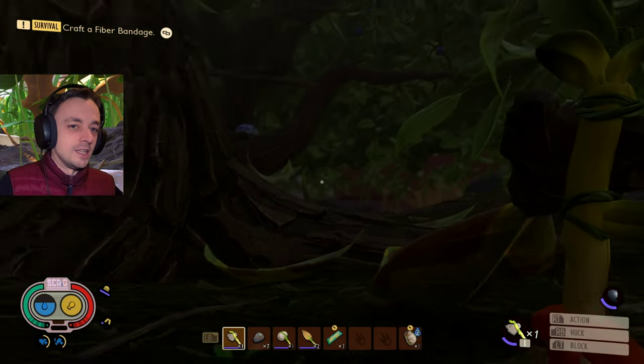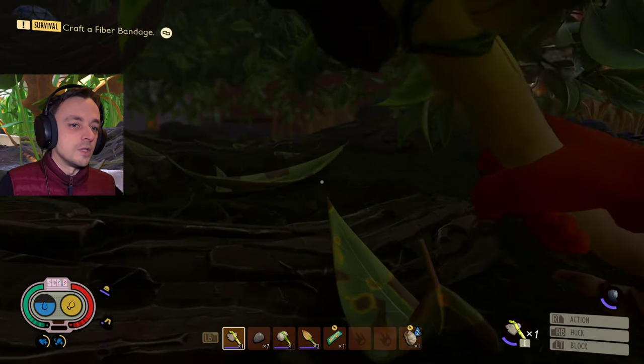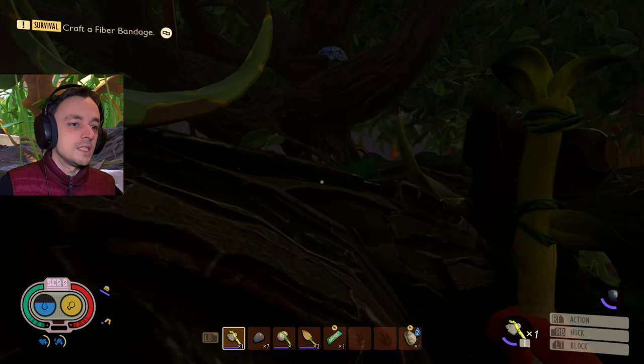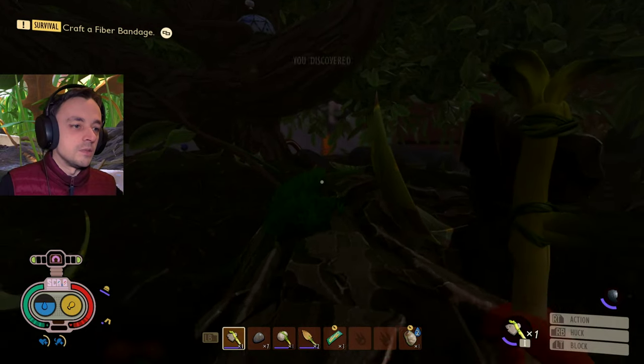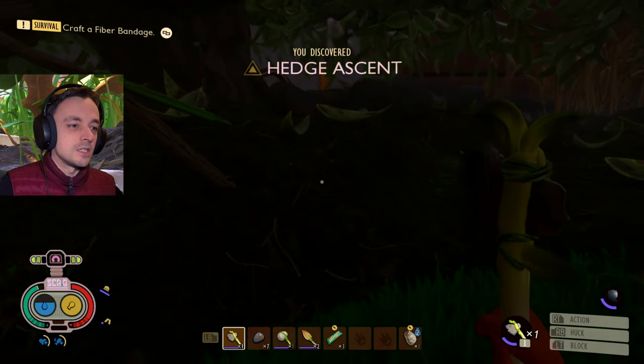By crikey, it's dark. There we go. We have the thing over there, which means that the entrance to the lab must be here. Is it in the same place, or has it been altered? No, it's in the same place. Great. Okay. We can get the hedge ascent here.